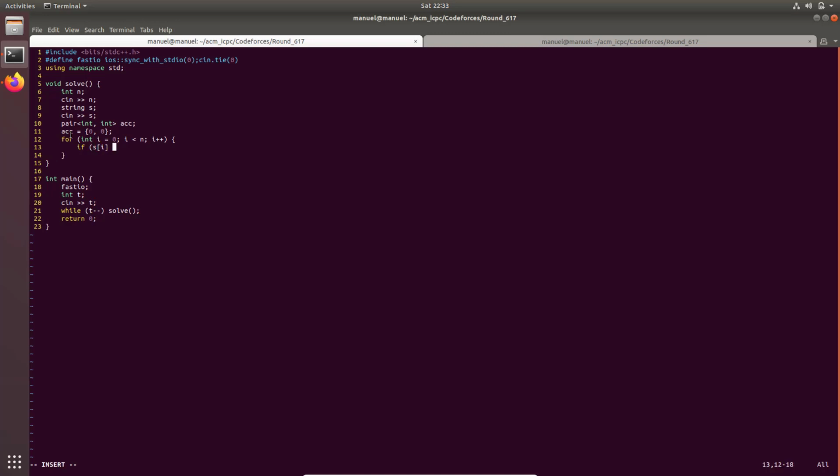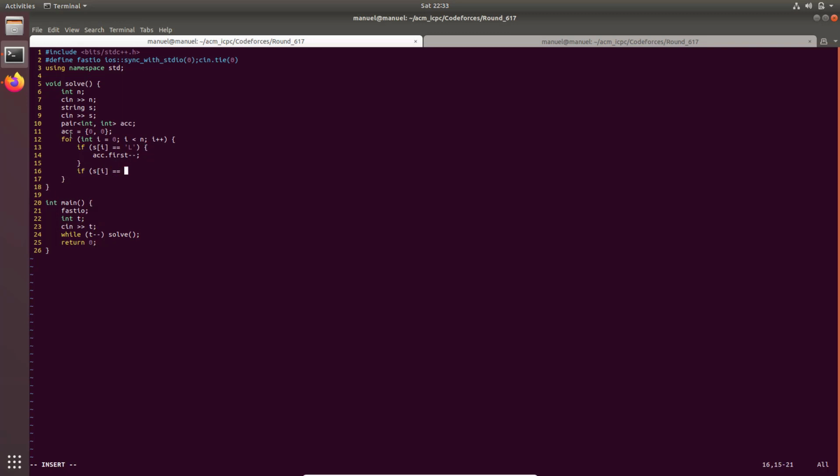If it is equal to L, ACC.first minus, going to the left.